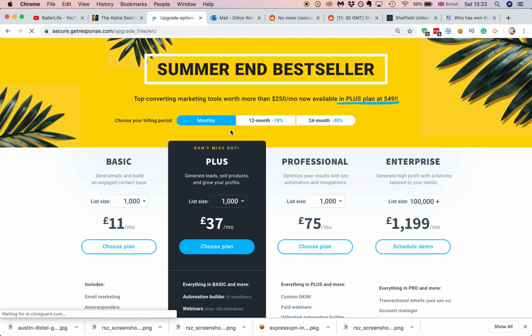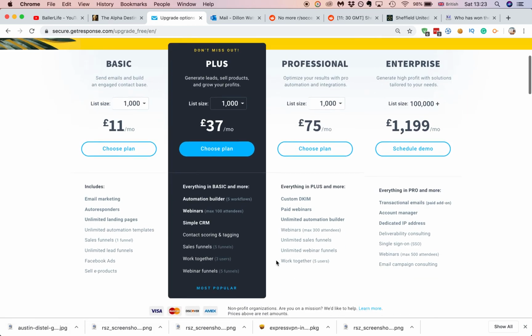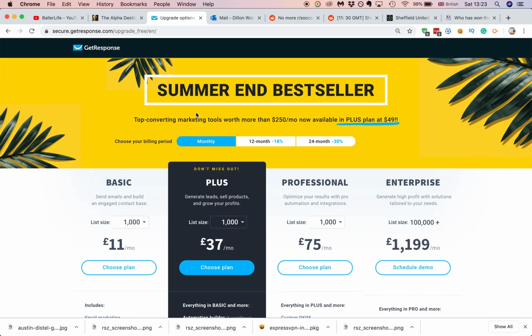However, if you have a free account, like I do in this moment, there's only this option to upgrade to a professional plan. But a simple way you can cancel your free account is you either email GetResponse, or you send them a message. So I'll show you how to do that now, very quickly, very, very simple.